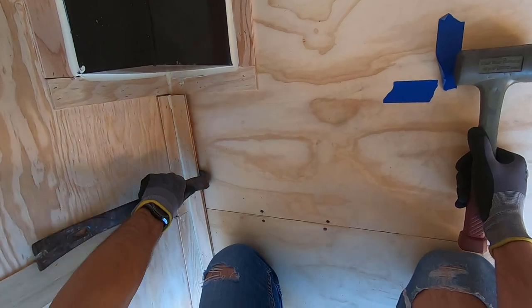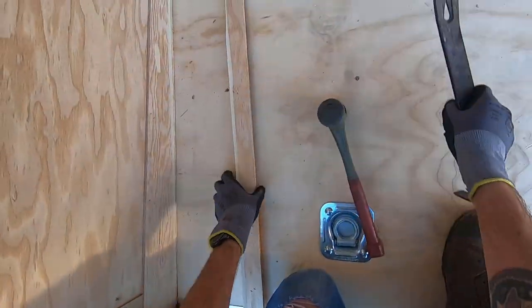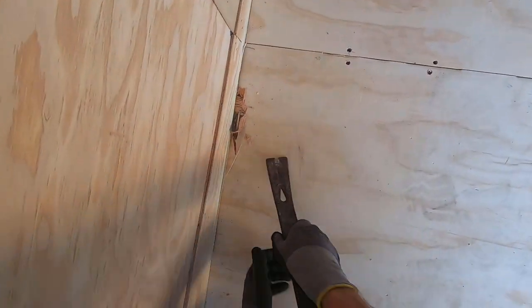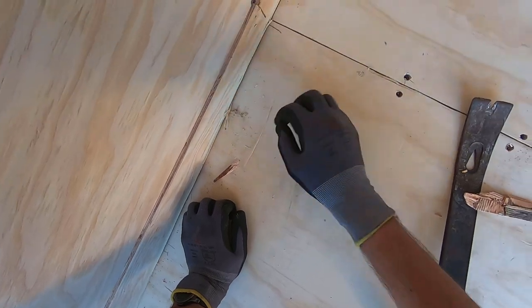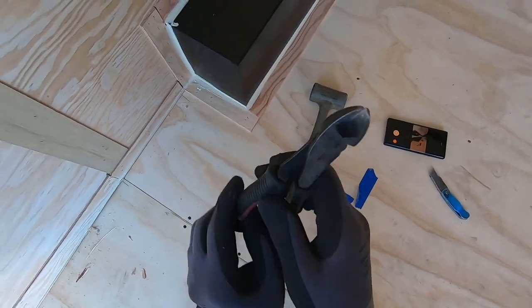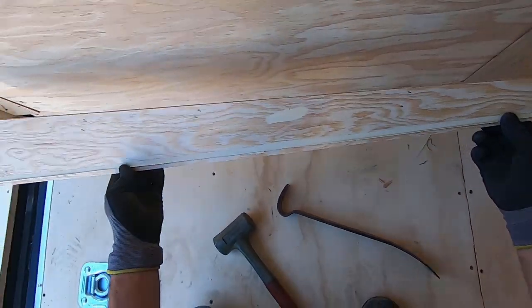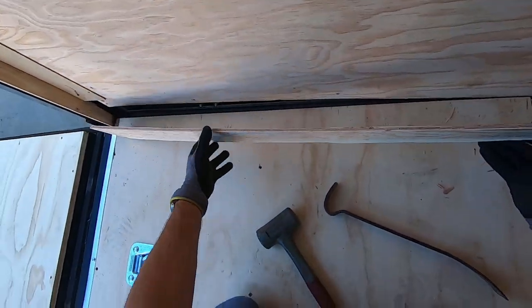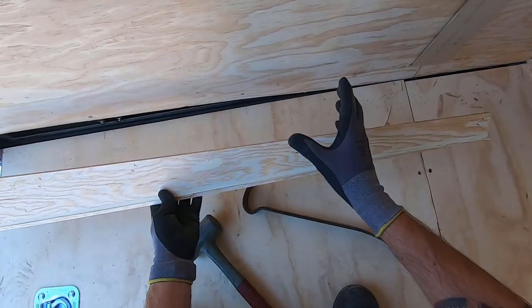And see if that does the trick — oh yeah, like butter. It's not really breaking too bad either. You're also going to need a pair of pliers or dykes — side cutters — to get the staples that are left behind when they splinter away from the wood strips. Pinch and pry up, and that's it. A piece like this you may want to save for reference later as a template if you're putting in a different kind of baseboard.